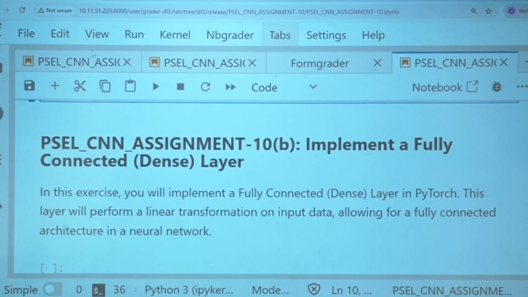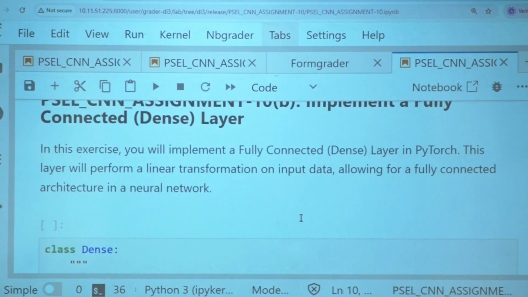Okay, moving to the next part, 10b, implementing the fully connected layer, the dense layer. Just recollect the network architecture that you studied in the very beginning sessions. Input nodes, inputs connected with a number of hidden nodes, right?